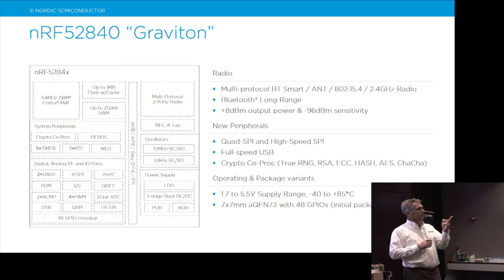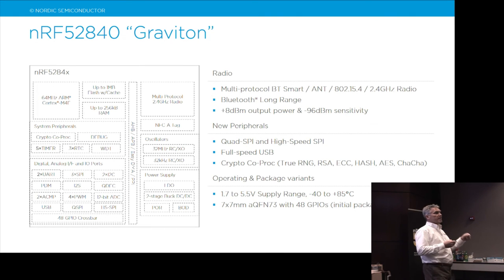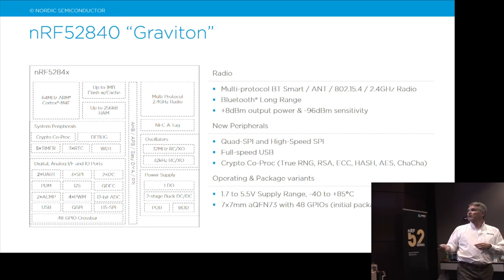Do you have a question? Yeah, it looks like that foil isn't in your... No, that foil isn't, because this just came out today. Okay. Today. So if you get on the Nordic site, or look up the press release on that number, it'll come up today. It was just announced today. So I stuck it in there as an extra added bonus.